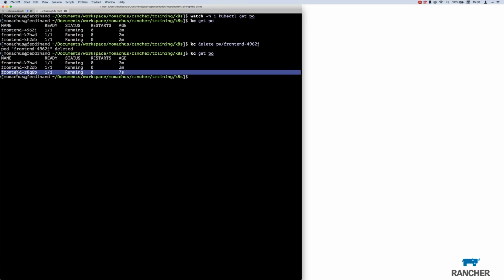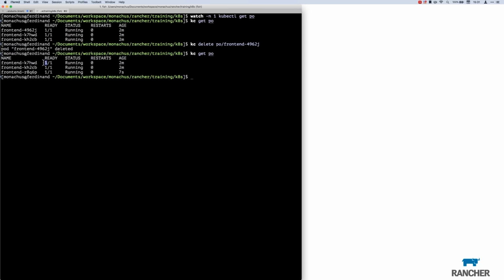Now, granted, if there was traffic connected to it at the time that it died, those sessions are going to reset, they're going to reestablish, and they're going to land on a different pod. When a new pod is launched, only after it passes readiness and liveness will it be put into rotation. You may have seen earlier, these are really fast to launch, but if it says 0 out of 1 under ready, it means the pod is running but not yet ready. It's not receiving any traffic. Only once it passes the health checks will that go to 1 out of 1, or however many containers are inside of it.